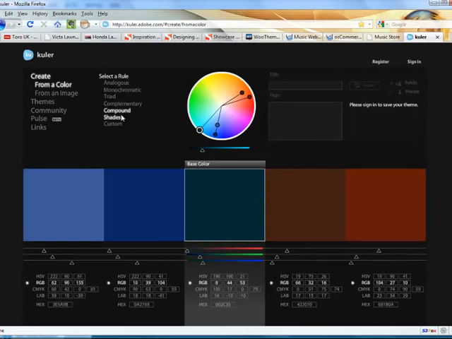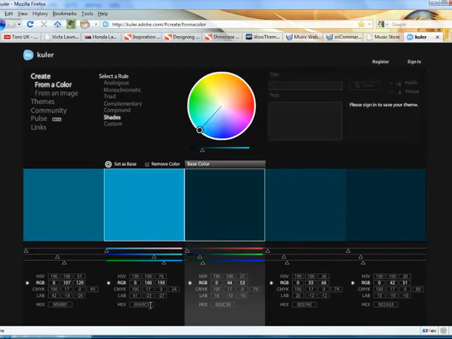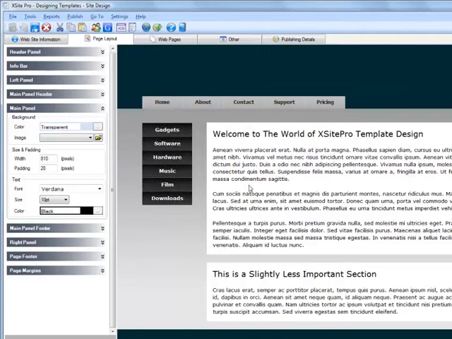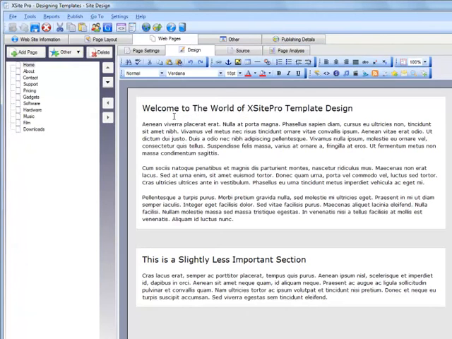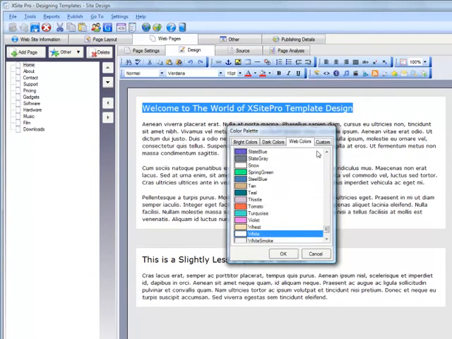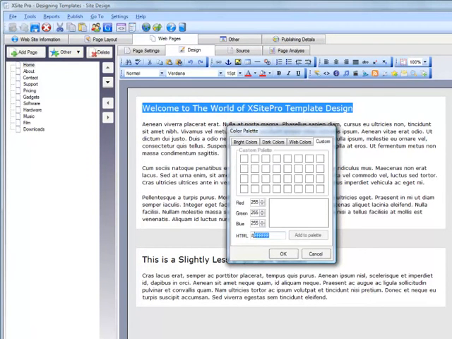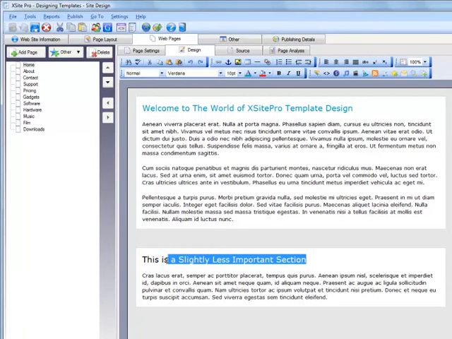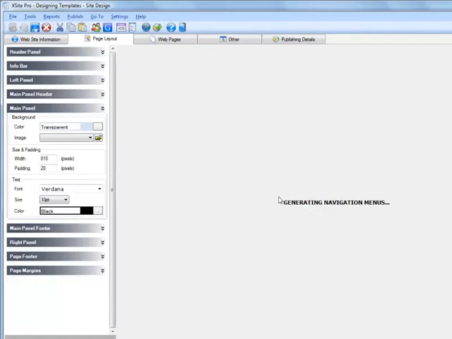One of the colors that I was going to pick up on the shades, this blue here, I'm actually going to copy that hex ref, drop into X-Site Pro, and use that hex ref for the fonts here, just to try it, just to see how it works. If I select my text there, go to the font color, select custom, and drop in the color that I just used there. Can you see that blue? I've actually specified that exact blue now for my headings.